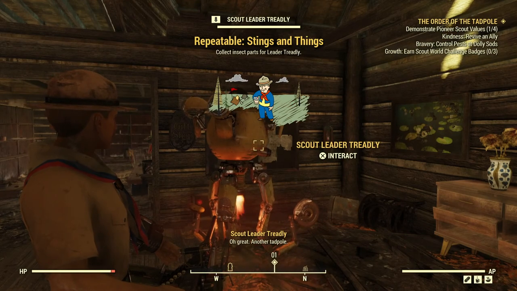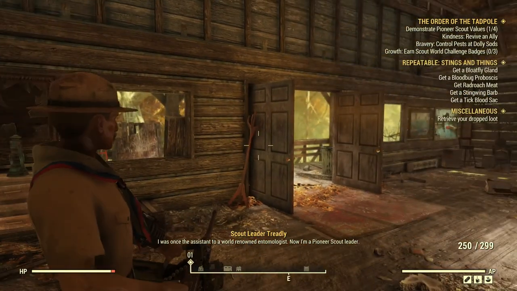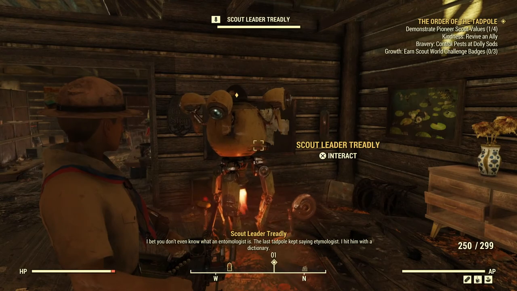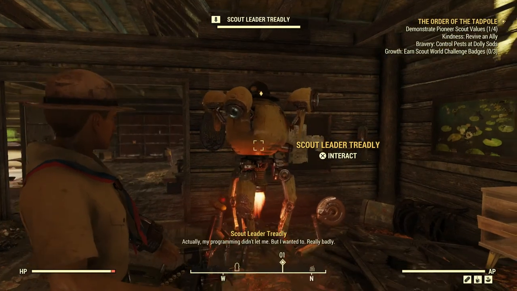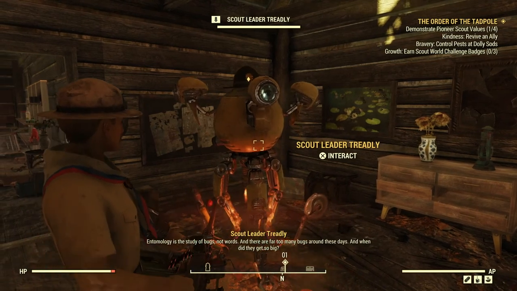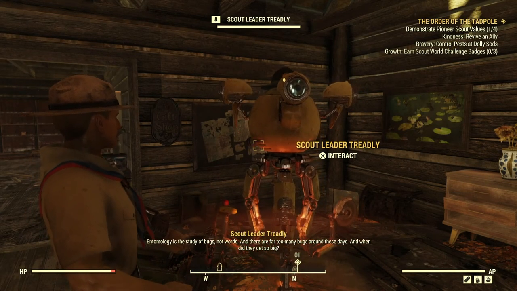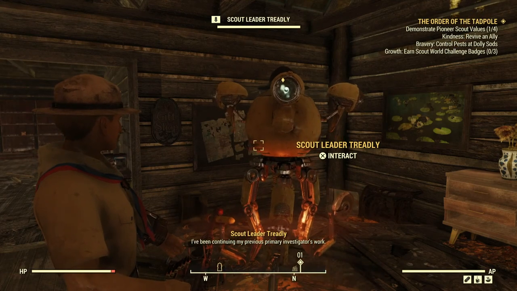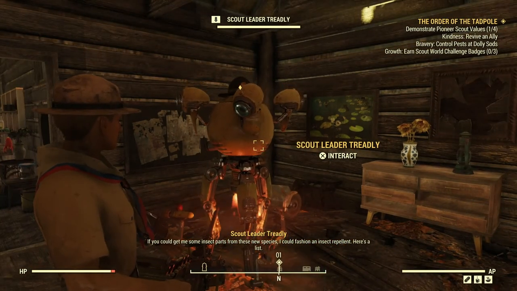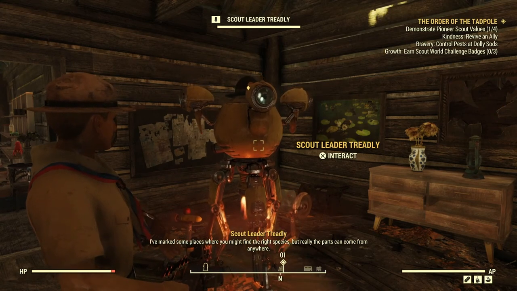I hope you're keeping that Pioneer Scout uniform clean and well-pressed. Oh, great. Another tadpole. I was once the assistant to a world-renowned entomologist. Now, I'm a Pioneer Scout Leader. I bet you don't even know what an entomologist is. The last tadpole kept saying etymologist. I hit him with a dictionary. Actually, my programming didn't let me. But I wanted to, really badly. Entomology is the study of bugs, not words. And there are far too many bugs around these days. And when did they get so big? I've been continuing my previous primary investigator's work. If you could get me some insect parts from these new species, I could fashion an insect repellent. Here's a list. I've marked some places where you might find the right species. But really, the parts can come from anywhere.